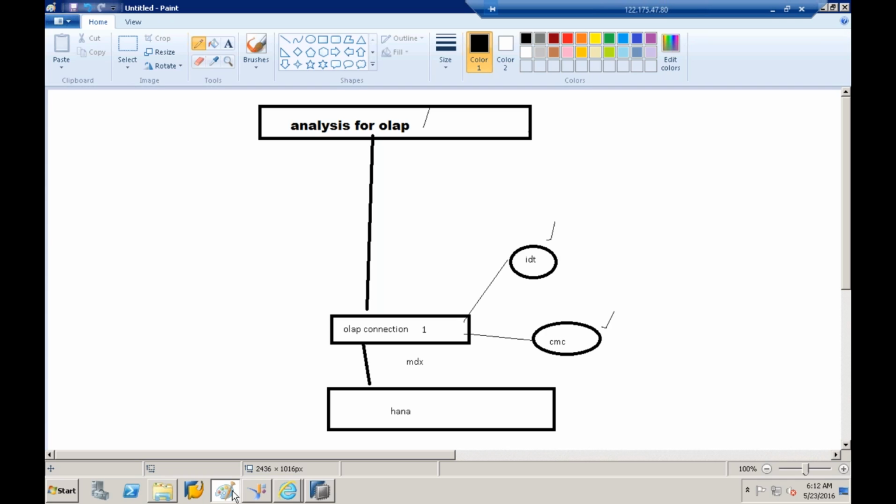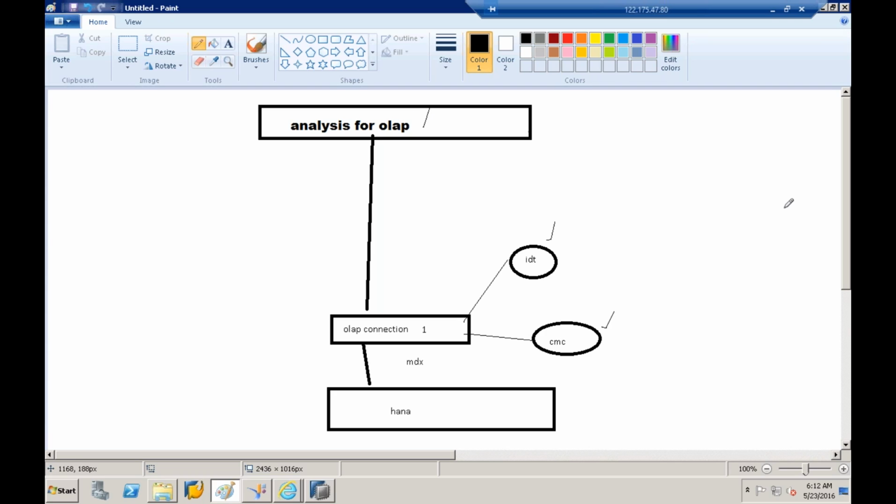All the super users can create their own reports. Self-service BI: they can self-service their own reports without needing a developer to create a report for them. So this is what is important for us, to integrate the system between HANA and the OLAP system.